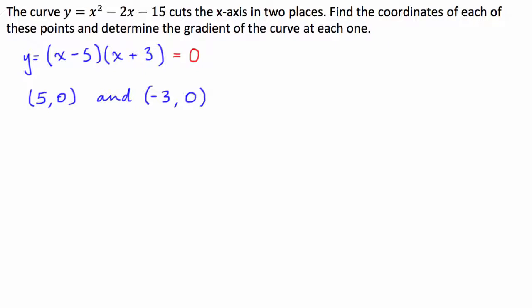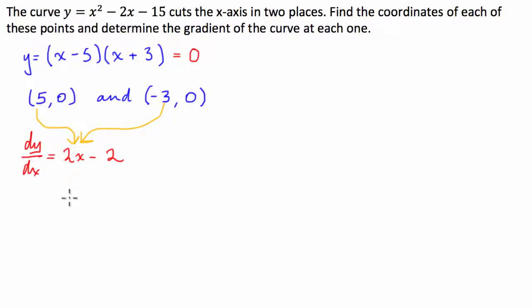Now from here we need to go and work out our gradients. So to work out our gradient we have to differentiate our quadratic. So we're going to get our derivative, dy/dx, and that's equal to 2x - 2. So from here we're going to input both of our x values, that one, as well as that one, and then we're going to be able to evaluate our derivative at both of those points. So let's go about doing that.